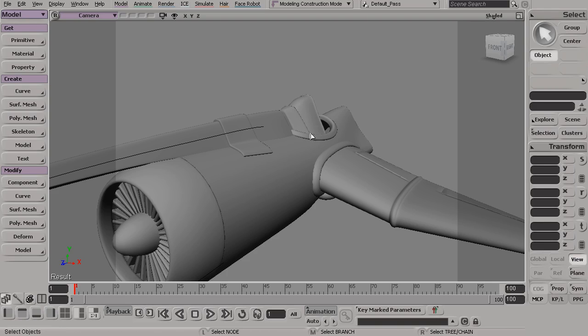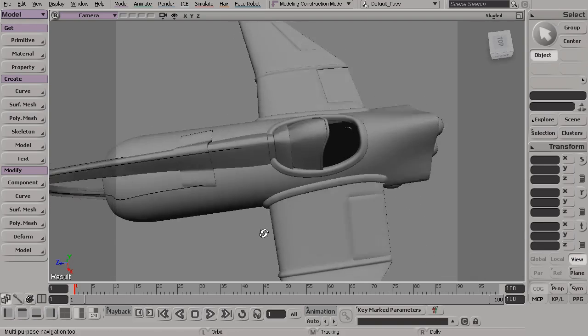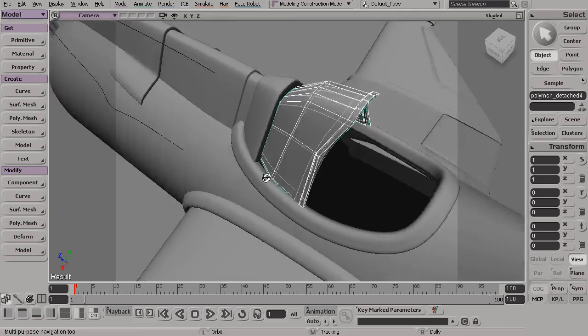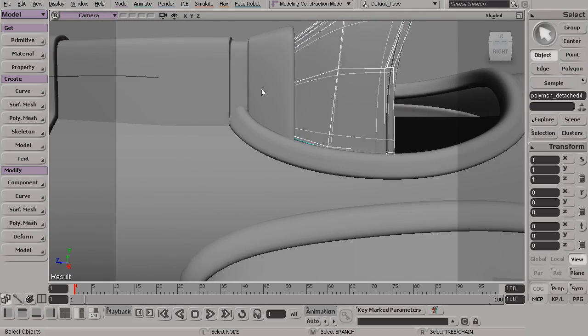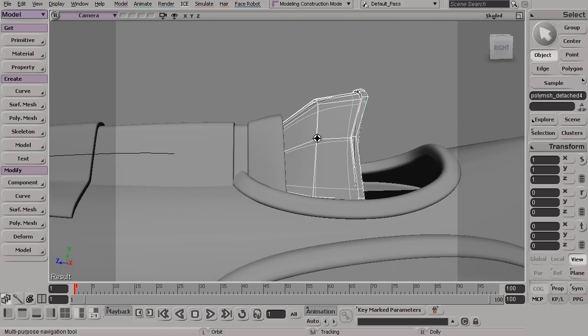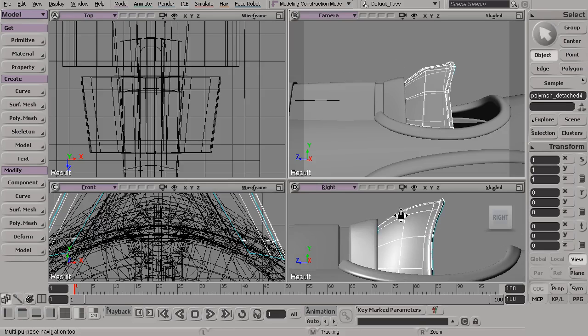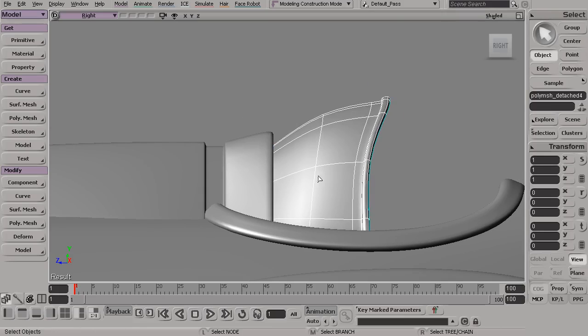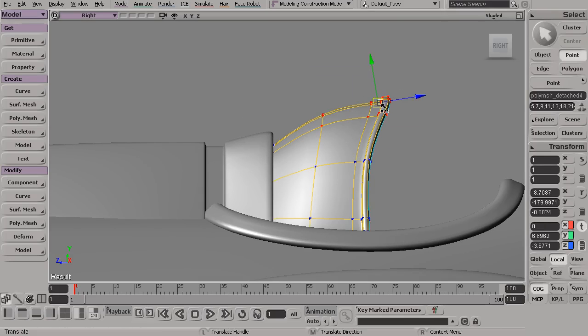Alright, so this gives you really kind of an idea of just how we can start to tackle a lot of our modeling problems, where we can start with these very basic shapes and actually start to build upon and extract shapes out of existing forms to really build just whatever we might need. So in our next lesson, we're going to continue the process of building out some of these additional pieces for this aircraft.